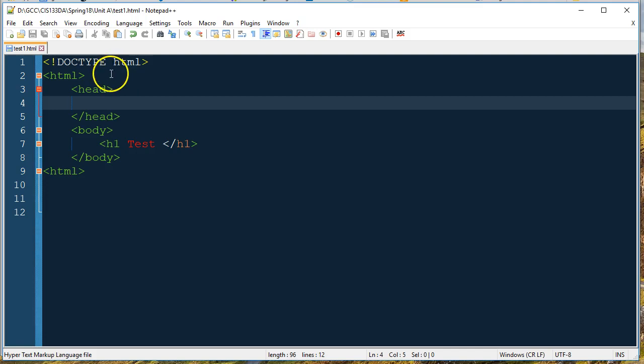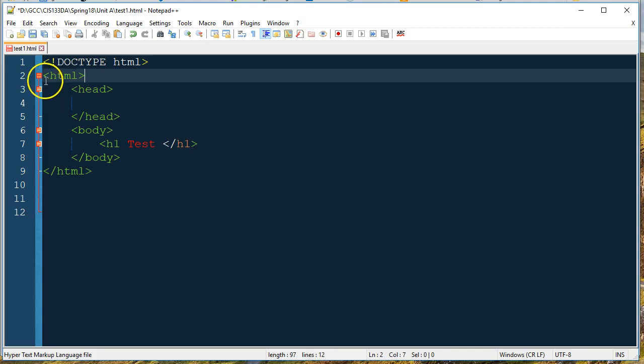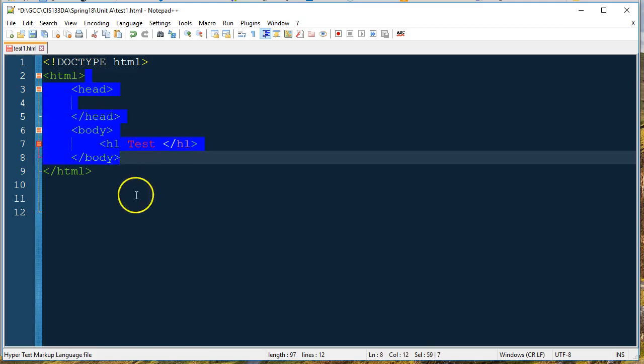Now, all web pages, which are HTML files, have to have an HTML tag at the beginning and the end. The tag is written with a left arrow, the tag name, and a right arrow, and it also has to be concluded with a slash in the tag name. Essentially, that means all of this information here is inside the tag called HTML.